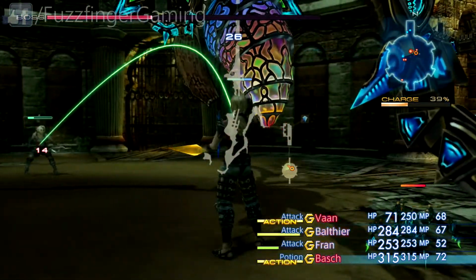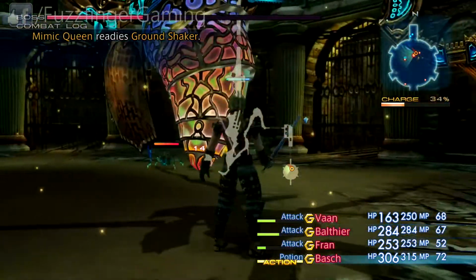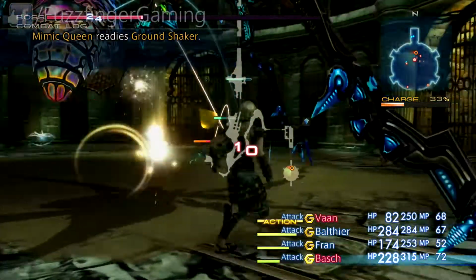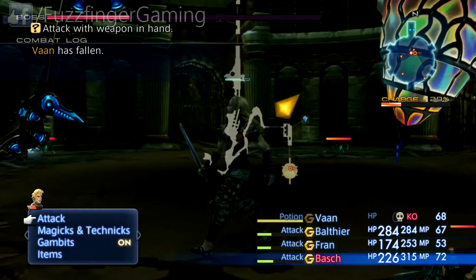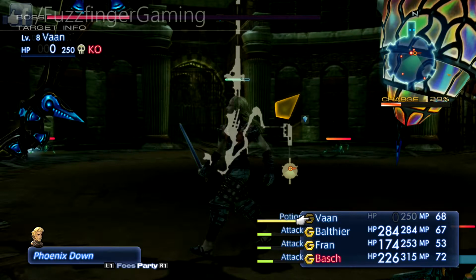so there we go, below the 50% mark. Someone heal Vaan, thank you, because I'm too lazy to do it. And they always have a trick up their sleeve, don't they? So everyone takes lots of damage. That's the Ground Shaker ability. Vaan is dead. Let's go ahead and resurrect him.